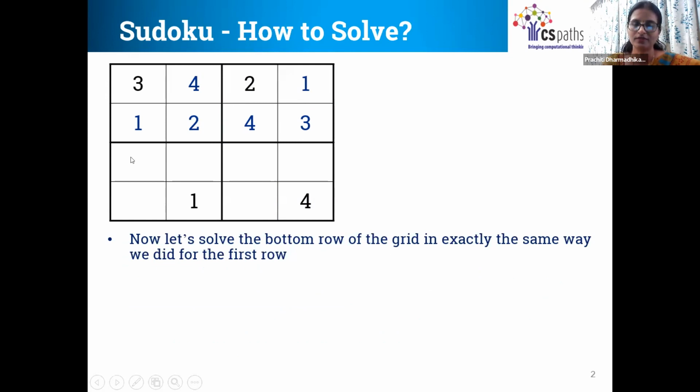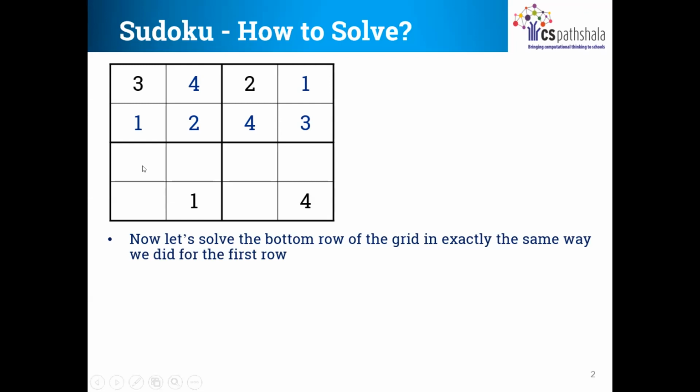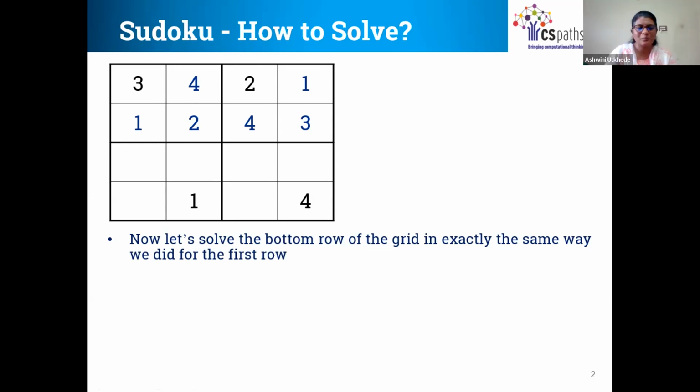Let us move on to the third. The teachers are also solving. She's putting it in the chat box. Yes, responses are there in the chat box that they are sharing the possible position for all the numbers. So maybe, Prachiti, for the next mini grid, you should ask one of the teachers to solve. Yes, they can do it, but they have to do it with the approach. Exactly. First, they will be fixing the position of 2, then 3 and 4.